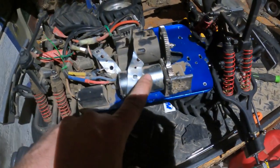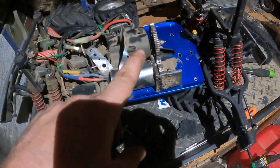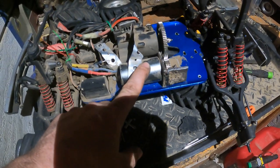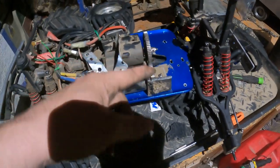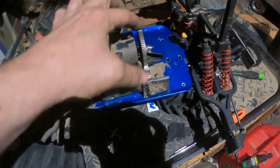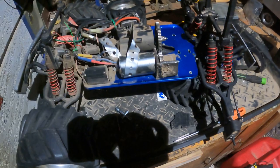And this is an eighth scale motor. Not sure what it's out of exactly other than Red Cap. That was what I had on the shelf. Don't make fun of my plumber's tape. That's how I got the motor to keep separating from the spur gear and the gear burnout from my $30 gear. And yes, I made that mount.